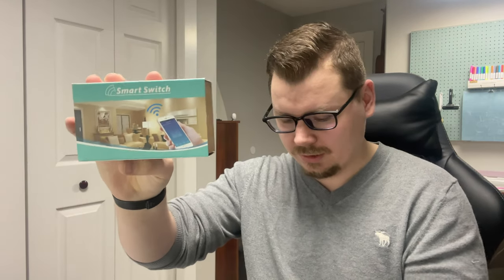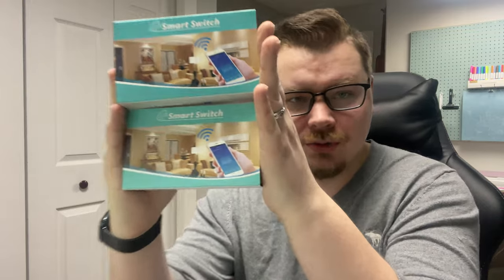Let's go ahead and crack this thing open. It's kind of hard because it is literally the entire thing wrapped in tape — they wrapped it so that it would stay. I actually got two of them this time. And I am super excited. This is the first time I am unboxing these, so you're seeing them with me for the very first time.